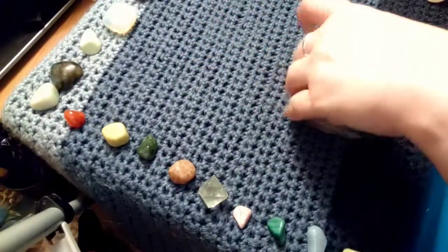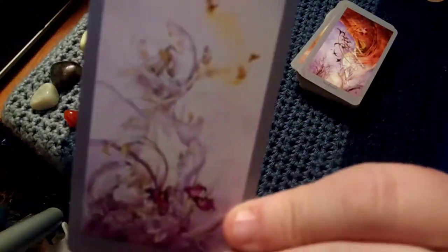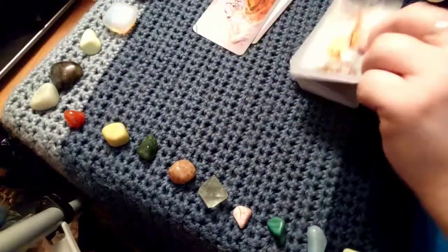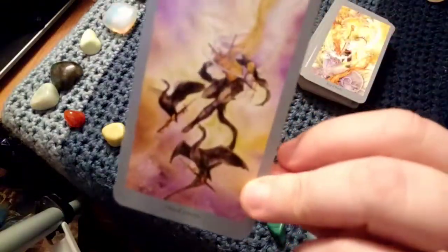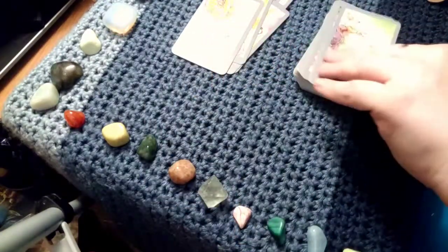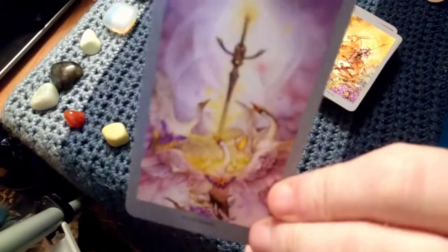Now, the bad thing about having this smaller deck is that the pictures are smaller, so I don't get to see the pictures as well. However, like this is the Queen of Swords. So as you can see, they are a little bit more tiny, a little less intense, but the pictures are so freaking beautiful. You almost want to have them in big print just for the pictures themselves. King of Wands. I mean, they're really gorgeous. And such a beautiful drawing because they're so different than most. The Ace of Swords. I still think this is probably one of my favorite pictures of the whole deck.